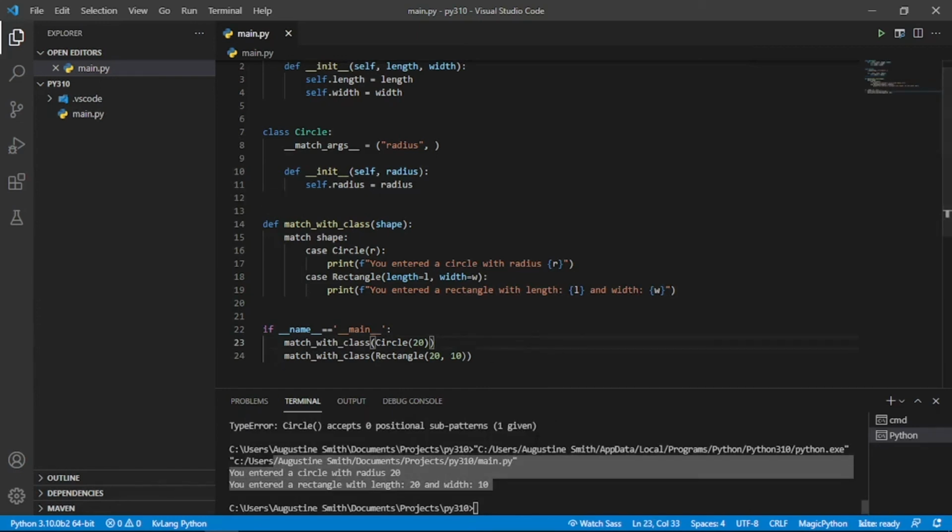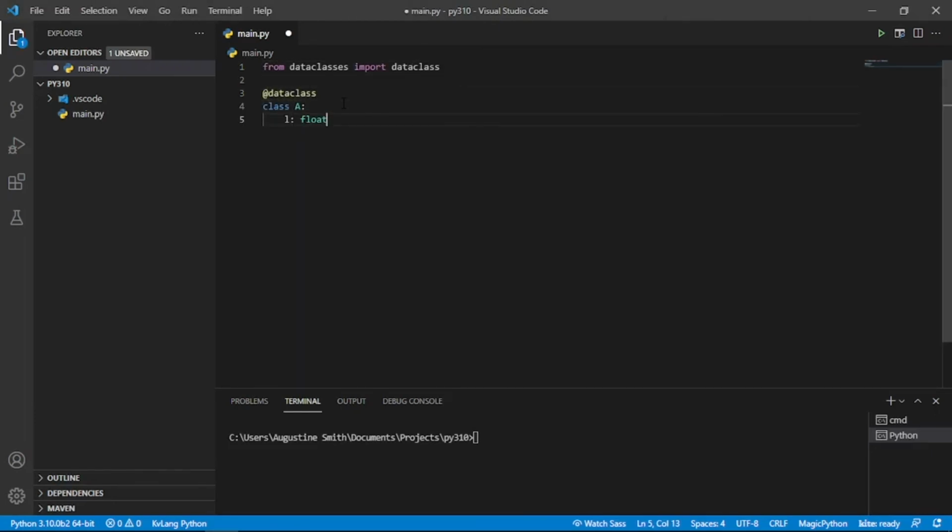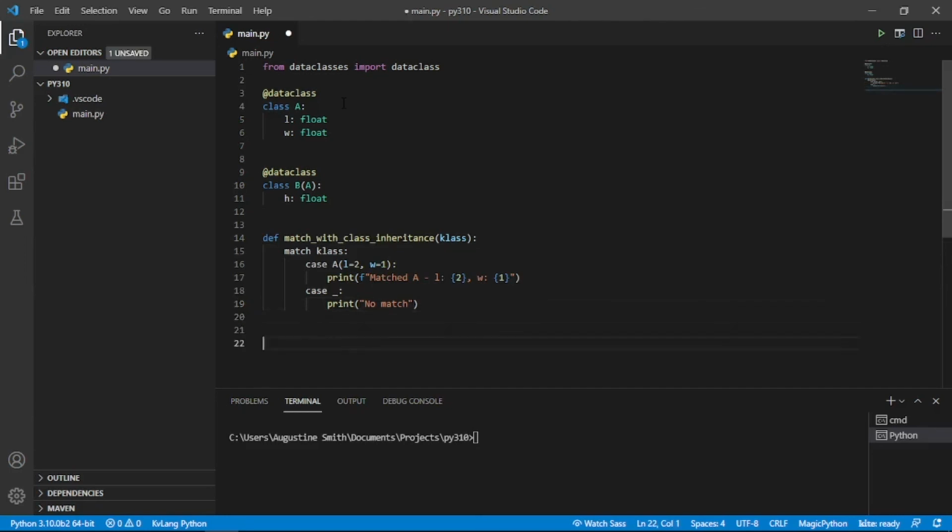Another thing to note is that the match statement takes into account the inheritance hierarchy. So if we try to match a child class against its parent, it will produce a correct match. Let's see what I mean by this. Let's create two data classes, A and B. Class A is a parent of class B. In this example, we want to match an object created from class A. In our test though, we pass an object from class B. What do you think would be the output?